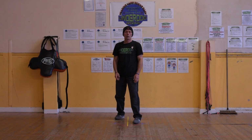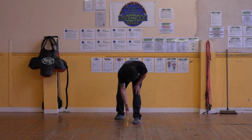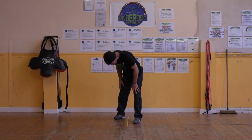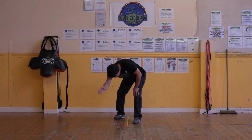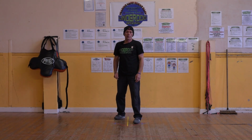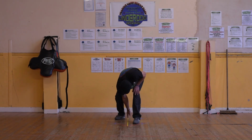It's important that when you're checking that you can draw a straight line between your feet, you look over your front leg and check it that way. Don't make the mistake of checking it by just looking on an angle, because if you look on the same angle as your feet, you'll always be able to draw a straight line between your feet. You won't know whether it's correct or not. At the very minimum, that's what it wants to be.